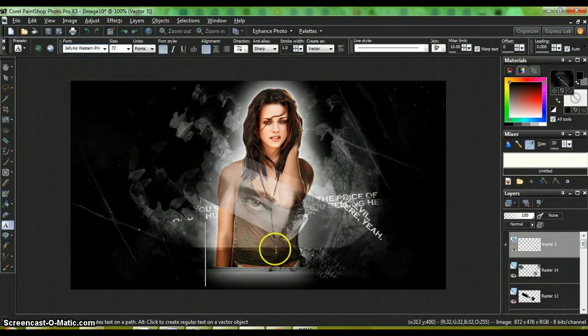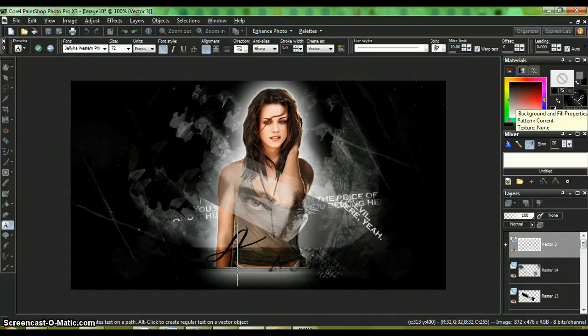So let's see. So you're going to switch that texture back.